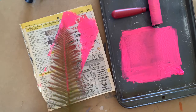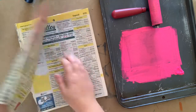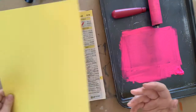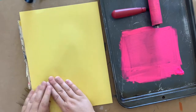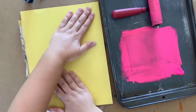Next, move your leaf aside for a moment and change the paper underneath so that it's clear of any ink. Next, place your leaf onto some clean scrap paper and drop another piece of paper on top. I've used yellow construction paper here, but you can use whatever you've got on hand. Use one hand to hold the leaf in place and the other to press the paper into the inky leaf. Use your muscles.